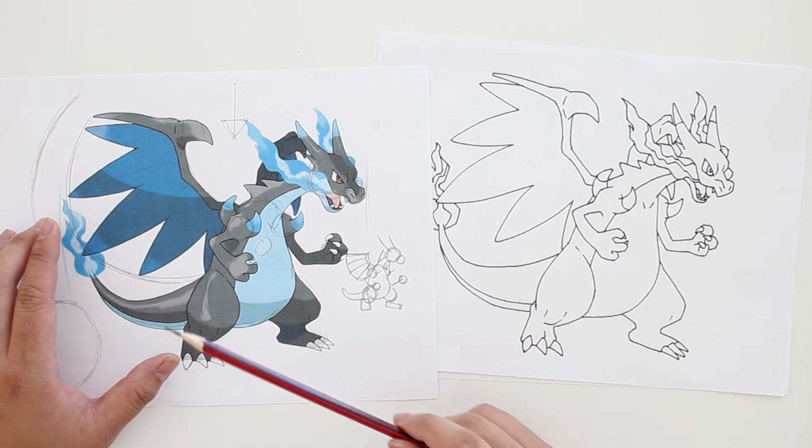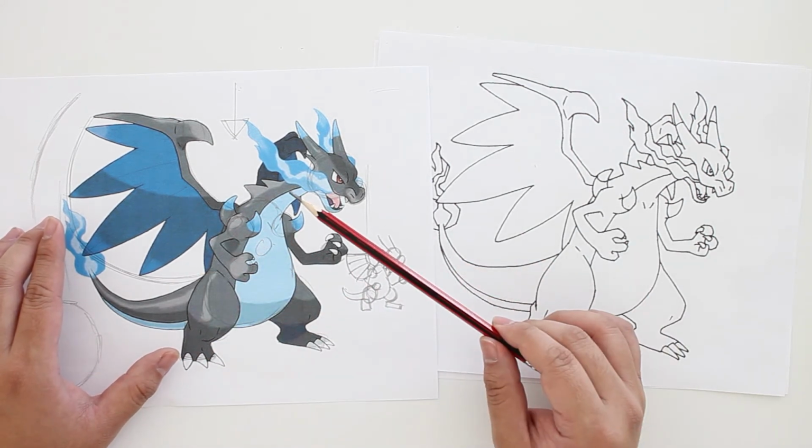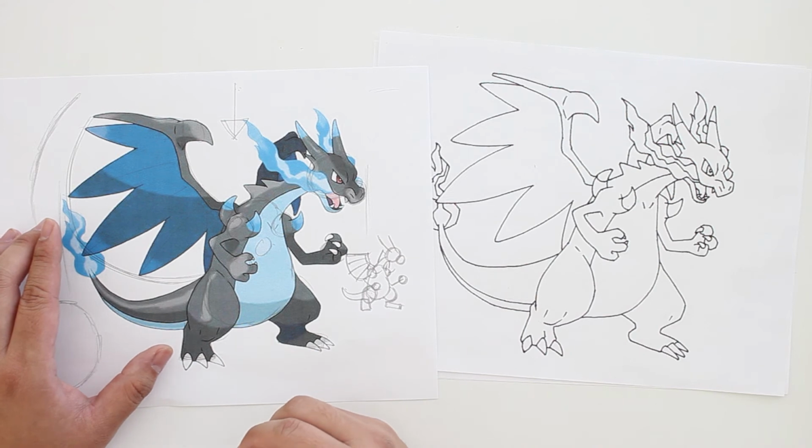So I'm going to locate and mark all the highlight area first, and then color everything else with the midtone, and then overlay the shadow on the midtone. And I'll decide whether or not to color in the highlights, because sometimes I think it looks great just leaving it white. If not, I'll just throw down a very thin layer of the midtone color for the highlights, okay?